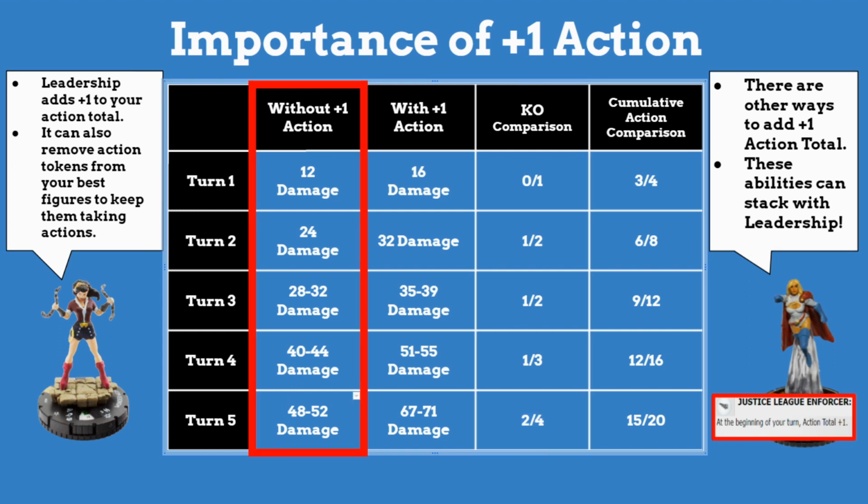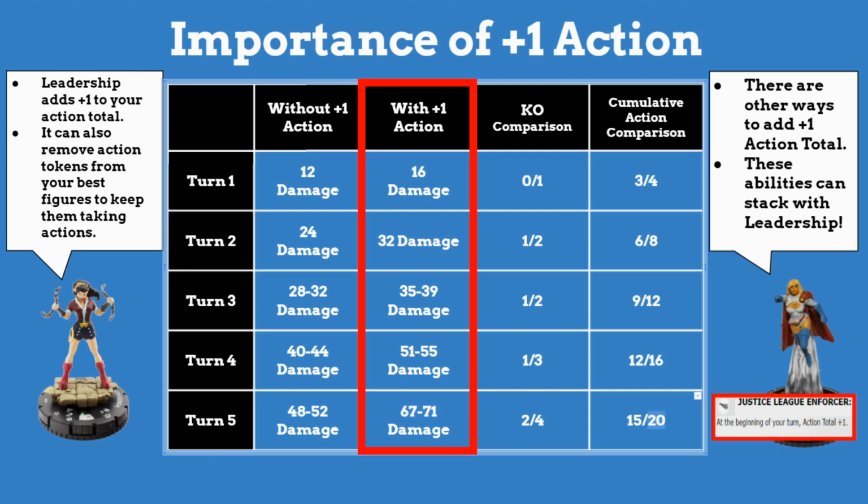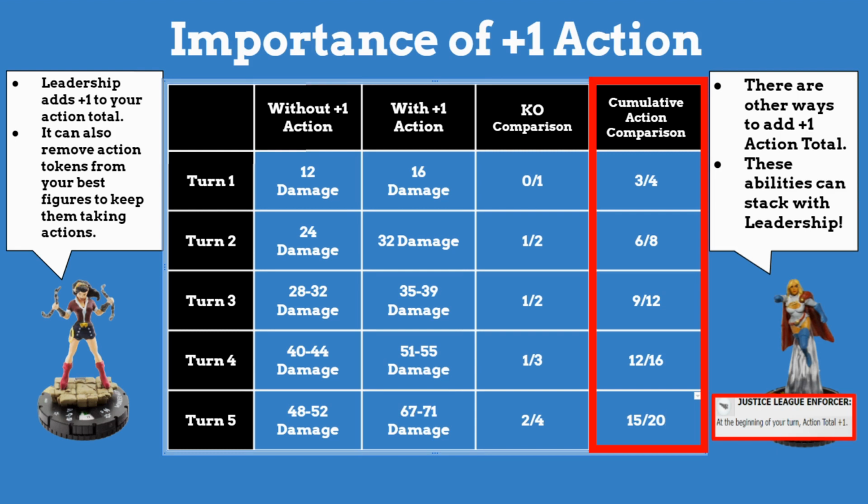Comparable damage, the opponent is doing 48 to 52 damage, where you're doing 67 to 71. And of course, the cumulative action comparison, which is every turn you're getting 1 extra action, and that action keeps adding up. Over 5 turns, you've gotten 20 actions, whereas they've only gotten 15.